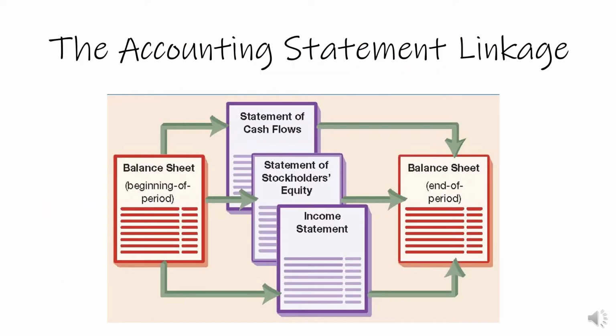The accounting statements are interrelated because of these two relationships. For each year, we present a balance sheet, which looks at the business at a given point in time, and it's followed up by the end of period balance sheet. When you look at a company's corporate statements, you'll see the beginning of the year and the end of the year positions. They're joined by these flow statements, the statement of cash flows, the statement of stockholders' equity, and the income statement, which show the results of operations, how monies flow through the business over a given period of time.